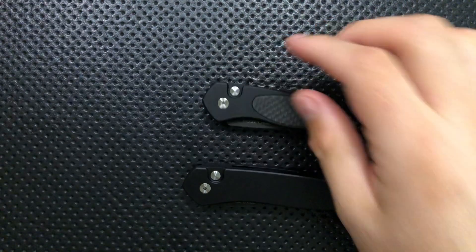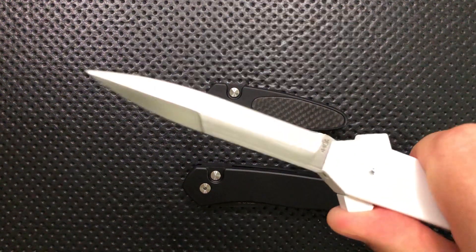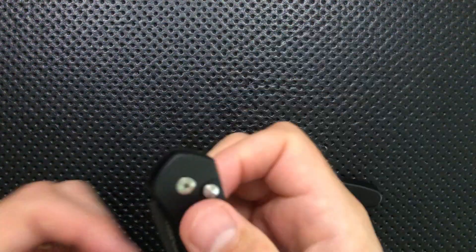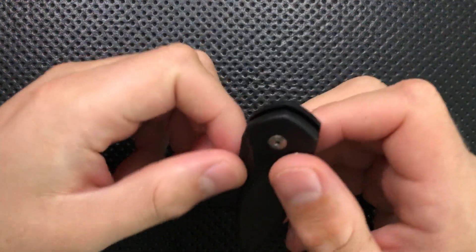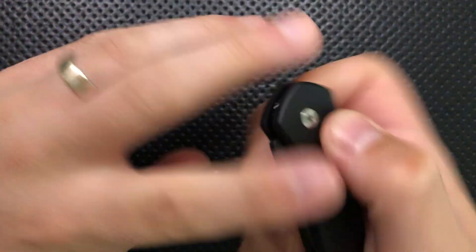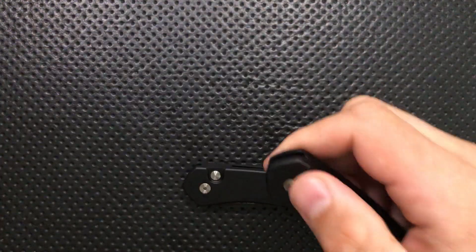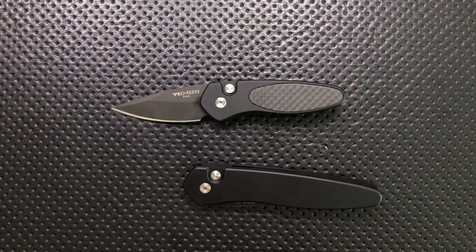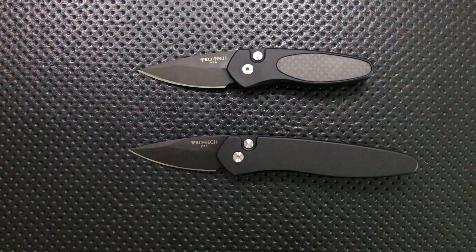One advantage of a side-fire auto rather than an out-the-front automatic is that on this guy, let's say you're in the lunchroom and surrounded by somebody who you think might be a little scared of an automatic knife. So you just put your fingers right here, pinch the knife open — hit the thumb button to deploy it, let it catch your fingers, pop it open. Then it just looks like a good old fashioned slip joint, just like Gramps had. But later on you can always just pop it out and use it as normal. It's nice that you have that option, particularly in a knife designed to basically cater to the scared.